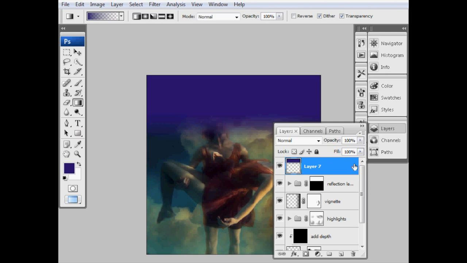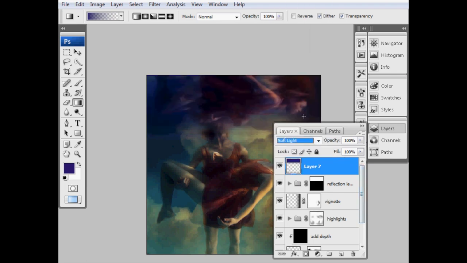Now that obviously is ugly as it is. We need to just set that to a blending mode. Let's go for soft light, and we'll bring the opacity right down. We don't really want this too visible as an edit. We just want it sort of subtly just to change the tones a bit in that part of the image. So there we go. That's pretty good.